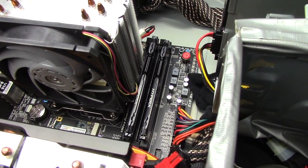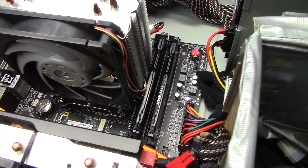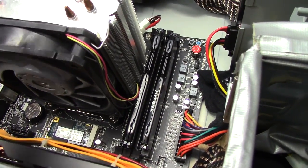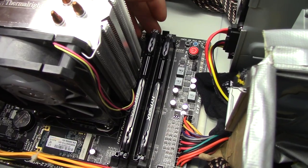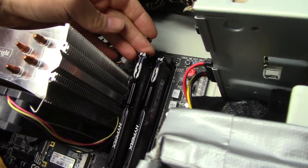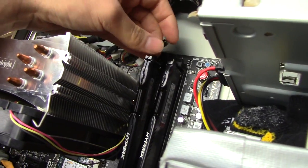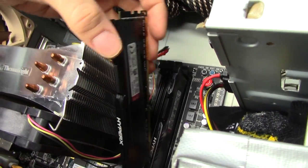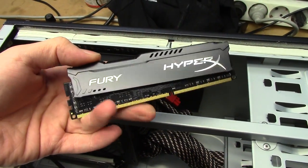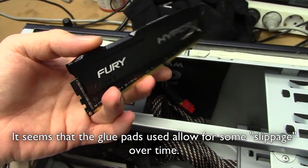Well, that's something weird for you. I was taking apart my computer to install a new graphics card and look what's happened to my RAM. This computer has just been in use under my desk and it hasn't been touched, but look at the RAM heatsink. And if I take the stick out, it's come entirely loose. Now how on earth has that happened?